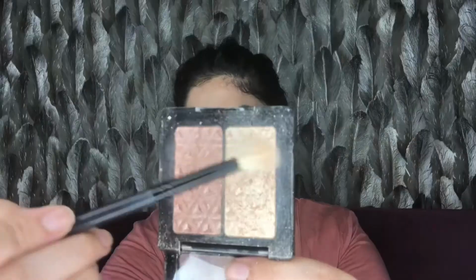And after that, I'm completing my eye look by using the same shade on my lower bottom lash line and using the Forever 52 highlighter. This is again optional, you can totally skip it.